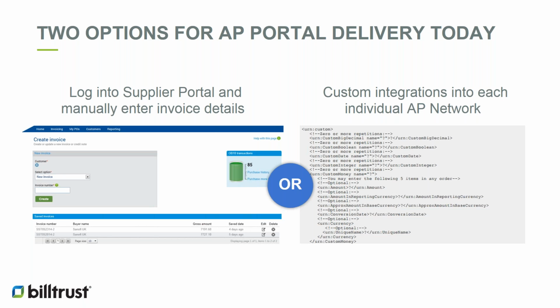So the final piece of invoice delivery is delivery into your customers' AP portals. This is a real big pain point I've seen, especially in the clients that I've talked to. A lot of AR teams now are doing business with a variety of different buyers who are on a variety of different AP platforms. And so what they inevitably end up having to do is, the buyer says, hey, I need invoices delivered into this AP network, log into this portal, and manually key in all of those invoice details and send them over to me.